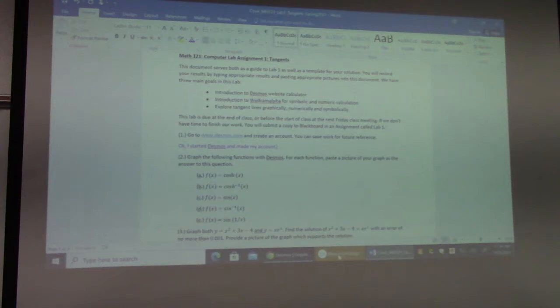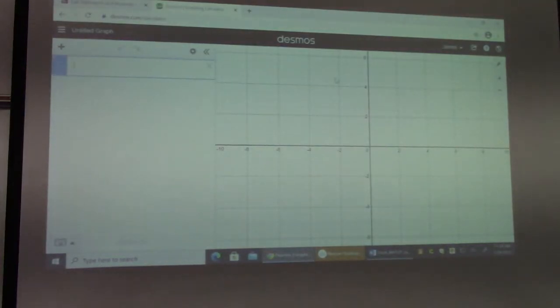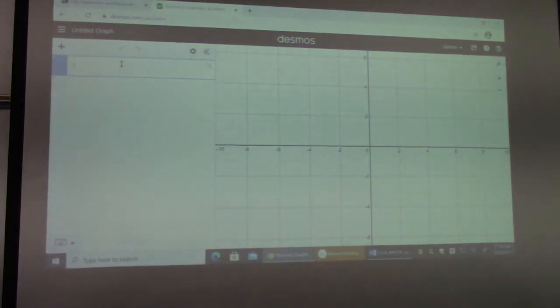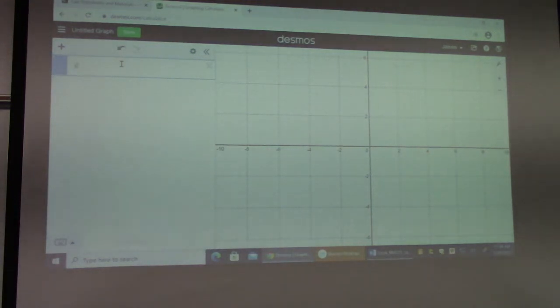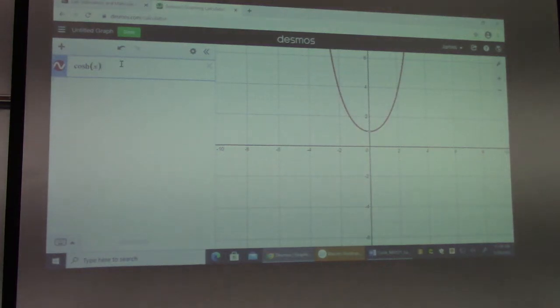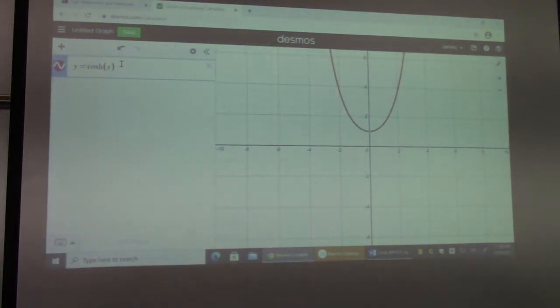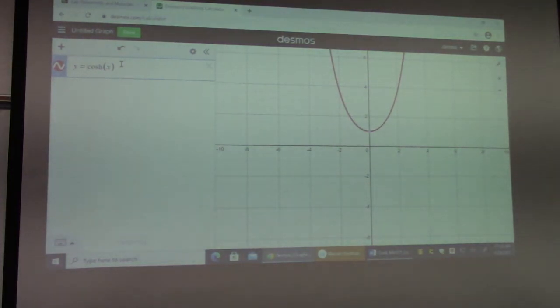So that's pretty simple. We just go up. You can, right there, we just put, for example, I think you could do cosh x if you wanted to. Probably would just graph it. But as a point of order, I try to put y equals cosh x. You don't have to put y equals, but you could just put cosh x. I mean, it's up to you.